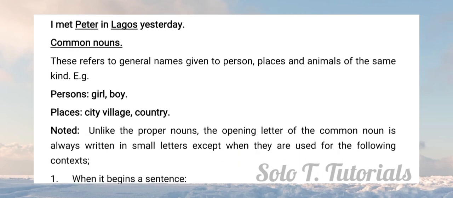For example, we have persons, under person we have girl, we have boy. Girl can be any lady with the characteristics of a girl. Boy can be any person with the characteristics of a boy. You are not specific about which person you are referring to. You are generally talking about a group of an entire entity.